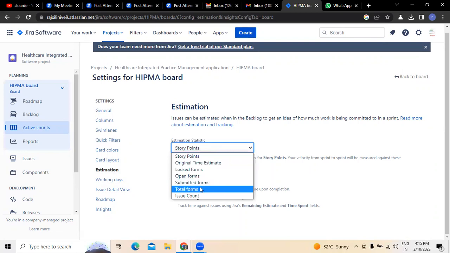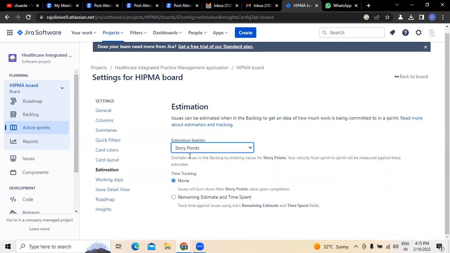Now, for example, if you want to identify the user stories based on the estimation, it will ask you whether it is based upon the tasks we are creating, issues count, or the story points. Normally, story points is the estimation we are taking, because in the beginning, generally we have given. Now, for time tracking, there is nothing called issues burned on their user stories value upon the location or upon the completion. That is what the none spells.